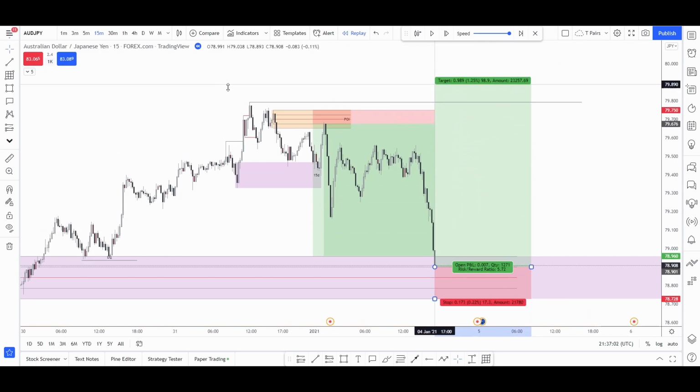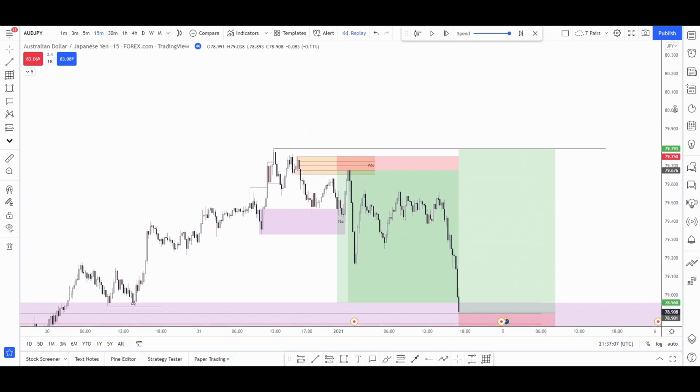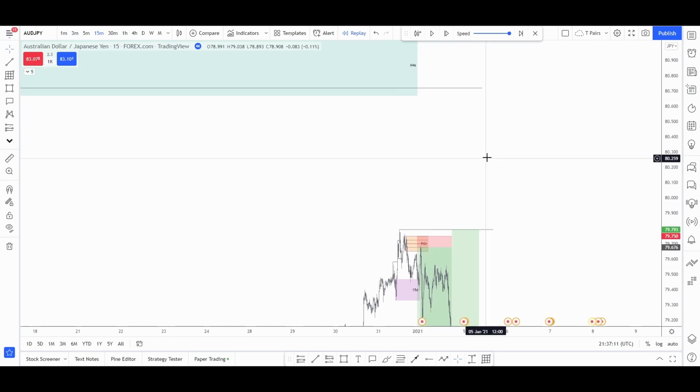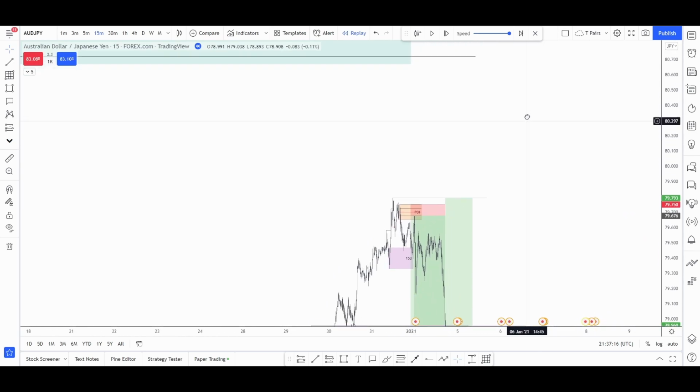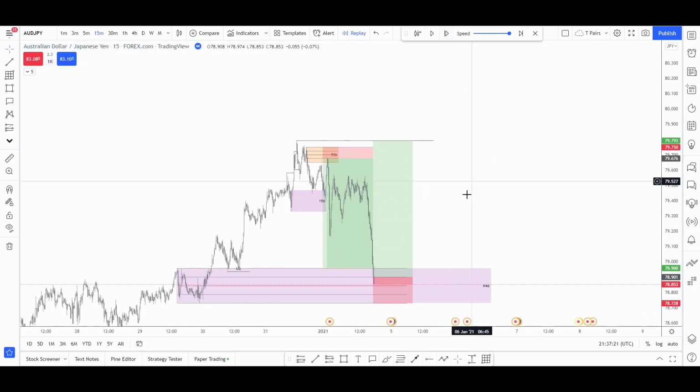Now we're just going to target the highs because obviously we're trying to go upwards. 5 to 1, that's good. That's on target. But where's the next conceivable high? It's actually all the way up here. Is it likely that we're going to reach that straight away? No, you know what, let's not be greedy. Let's just stick to the rules.